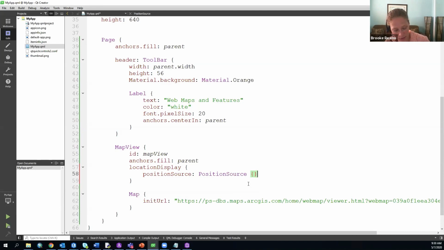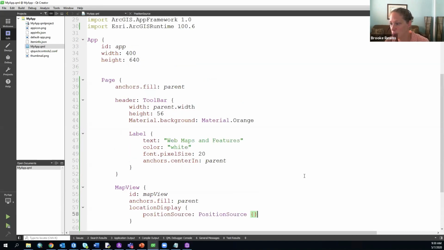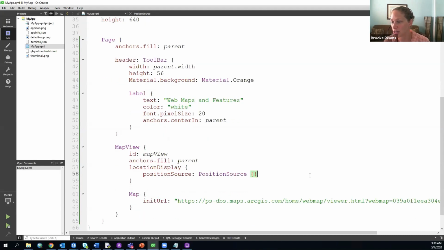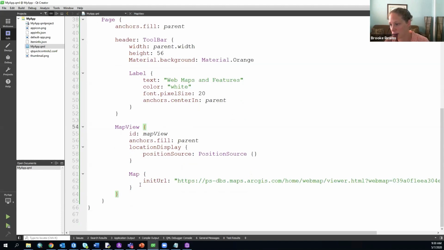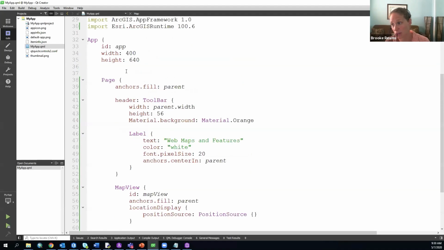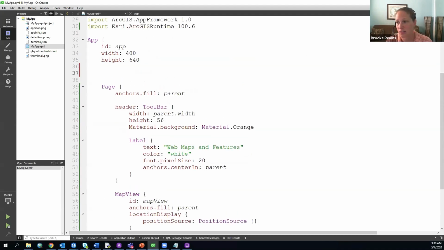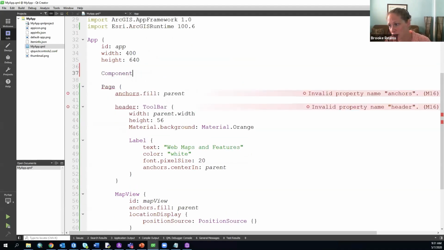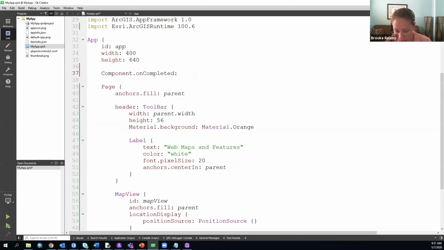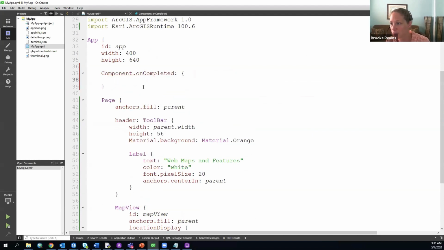Okay, and now that we have the position, there's one more thing that we need to do in order to actually see where our position is, and that is we need to start the location display. And we can do that within our map view or within our page. Really, there's an option to write code for when our component has completed loading.